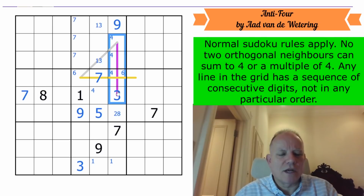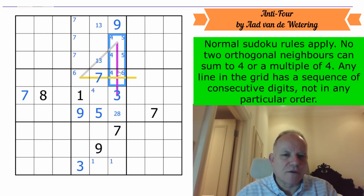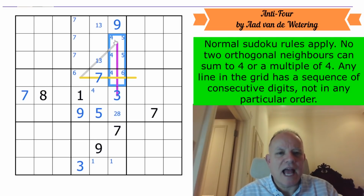Now this is not a 1, 2, 3, 4 line, it can't have a 1 on it anywhere, we've worked that out. So it's got a 5 on it, the 5 must be up in this box, because it can't be there. So it's got a 4 and a 5 on it, and it might have a 6, as far as I know at this point. That's not a 4-5 pair, because these pencil marked 4s go through those 3 cells. So it might be a 4-5 pair, but it doesn't have to be.